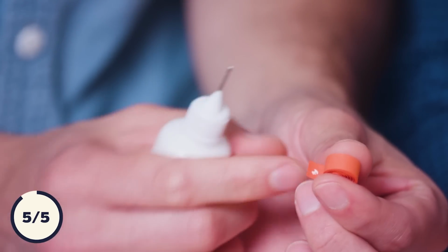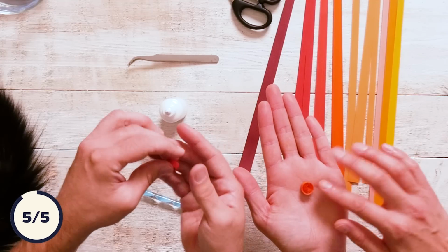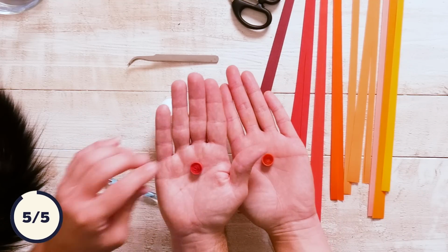All right, so the same thing, we're just going to use a little bit of glue right on the end. There we go. There's the loose coil. Who won this one? I did. I won this one. And now we're going to show you how to do a teardrop coil.